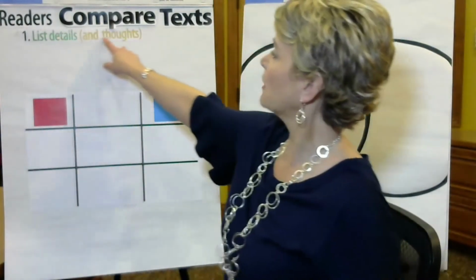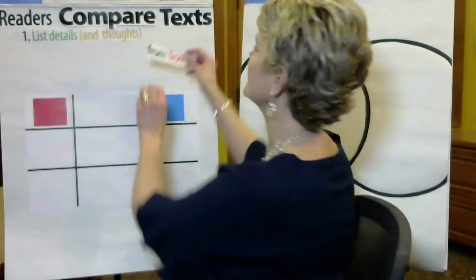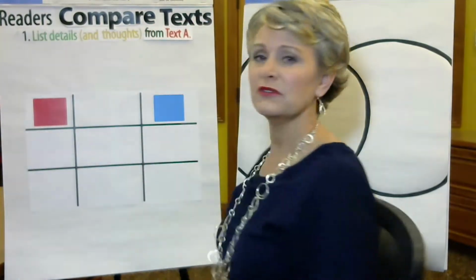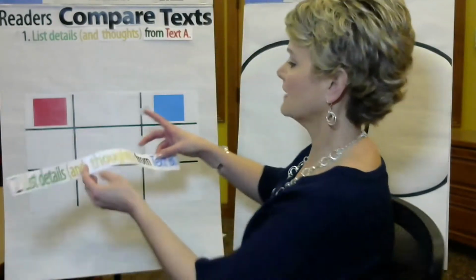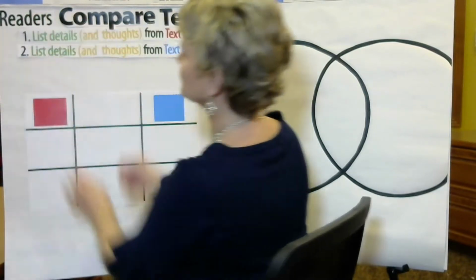Okay, so all of the work so far in all of our previous lessons was about reading details, collecting, adding our thoughts for a single text. We'll call it text A. But now what I want to do is focus in on the idea that readers collect details from multiple texts. And so I'm going to add up there that we also have to do the same thing: read, understand, comprehend a second text, a second topic, B, right? Text or topic B. So let me add that one up here to our anchor chart as well.